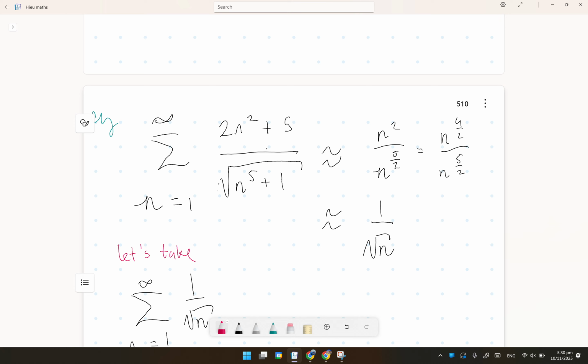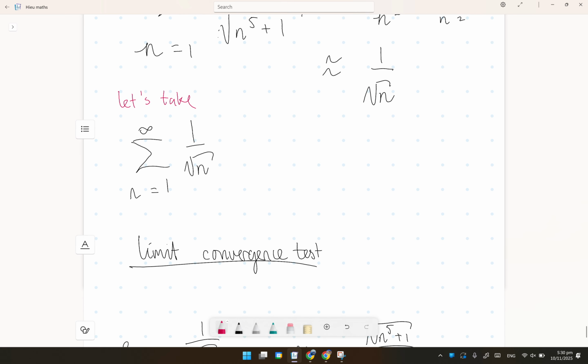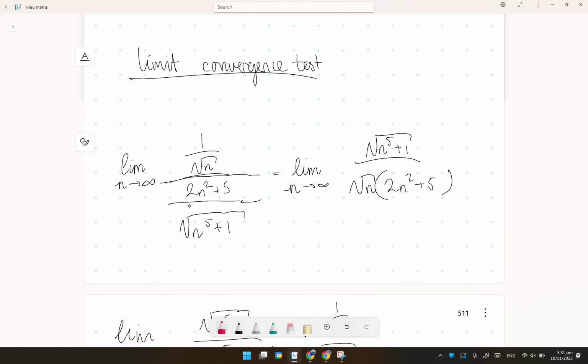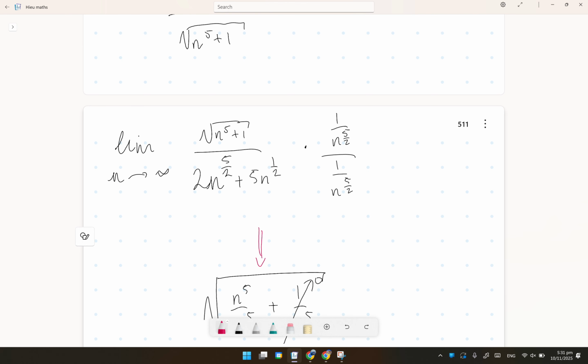We also want to look at what happens as n gets really big. As n gets really big, it's the same as n squared over n to the 5 over 2, and that simplifies down to 1 over n root of n. So now you take the limit comparison with 1 over n root n, and you can do some manipulation, some tricks where we multiply by 1, technically, but a special form of 1, and things cancel out.